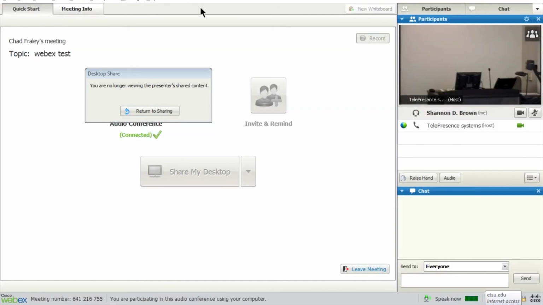If it does turn out to be something a little more involved, that tech will probably have you go and fill out that trouble ticket. So we're going to close that chat window. Here are a few more options. Return to meeting window is the same as this button right here. We'll hit that and return.